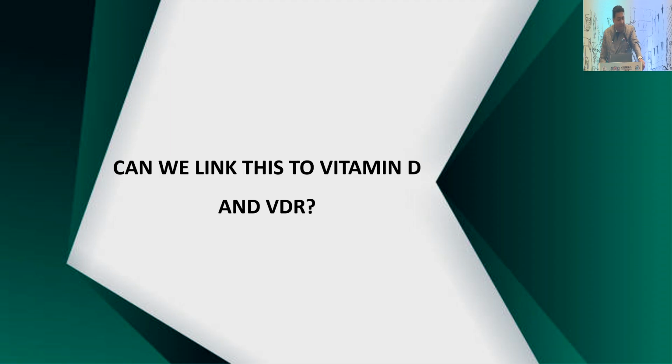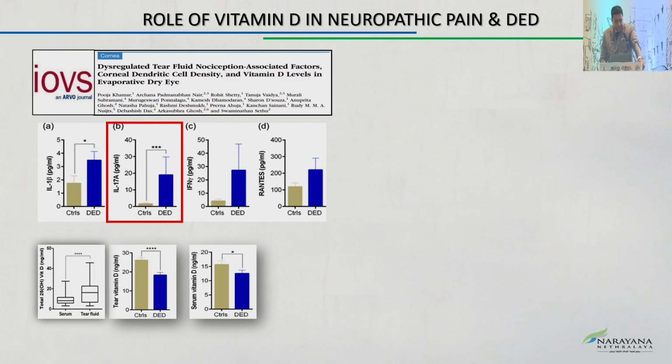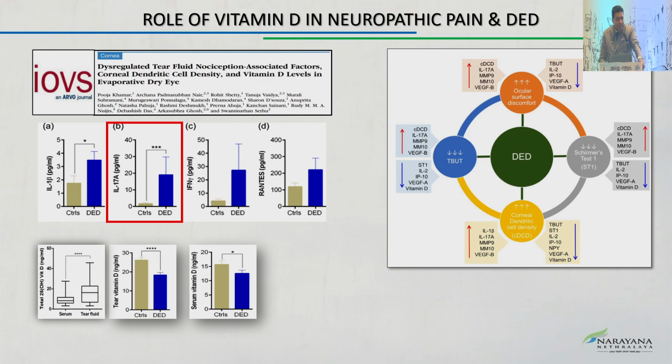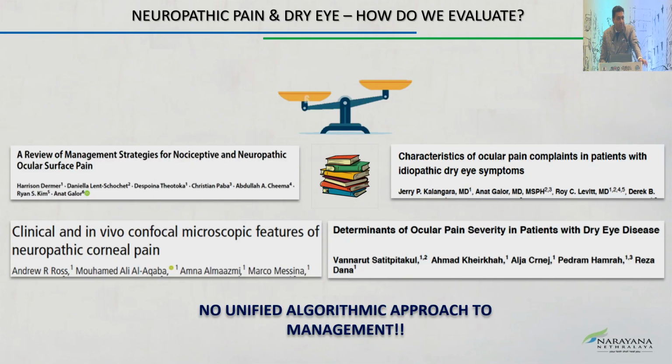And one of the reasons we had to look at the role of vitamin D in this neuropathic pain is what we published here. The patient's vitamin D has a huge impact in maintaining the nociception. It controls the nociception. When you have low vitamin D, the nociceptive factors increase. So that is one of the reasons all the factors here which are necessary for nociception increase. That means the person becomes 100 times more sensitive than somebody who has a near normal vitamin D. And this is also driven by vitamin D receptors in your cornea.